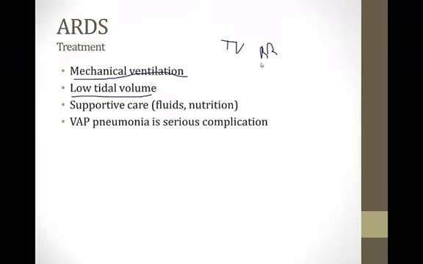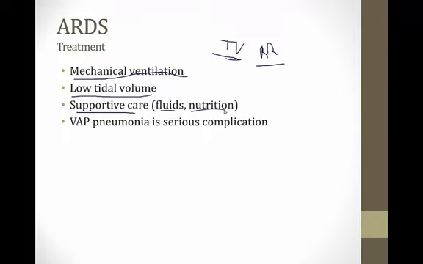It turns out that in ARDS, these patients do better if you set the tidal volume very low, and then you can set the respiratory rate higher to compensate. This causes less injury to the lungs and helps the patients be more likely to get over the ARDS. You also support them generally with fluids and nutrition.